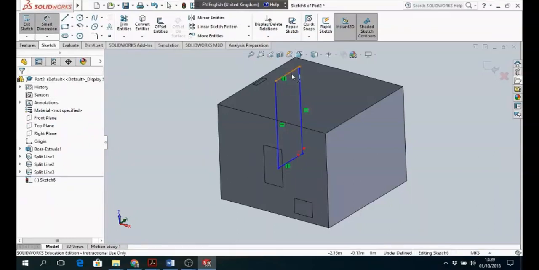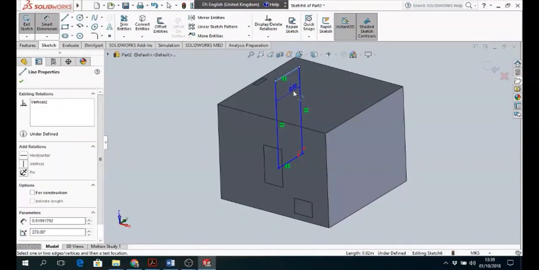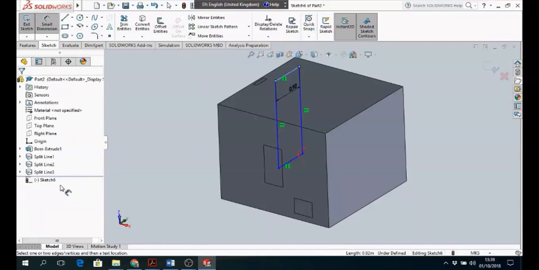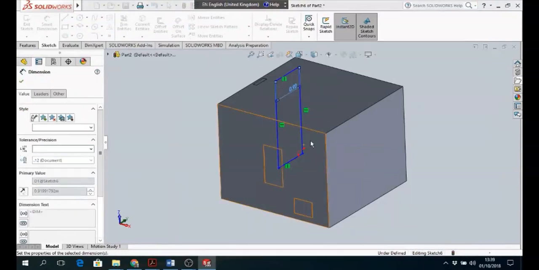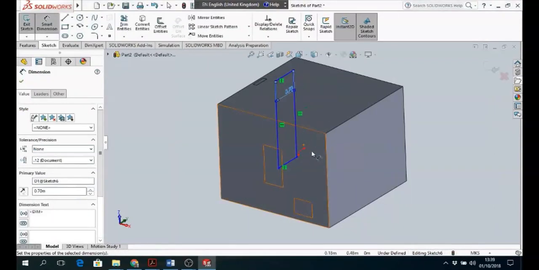Let me try putting a dimension here. So now we change that to 0.7. Okay, that hasn't put it in the right place.